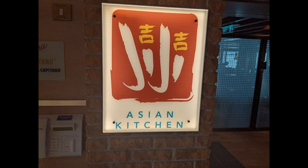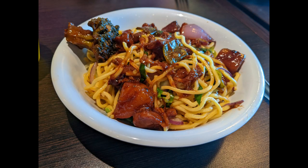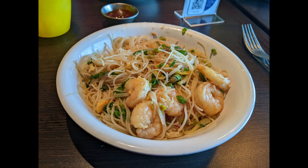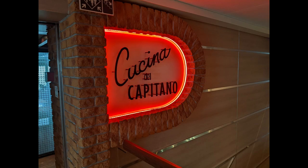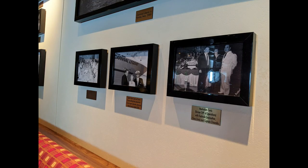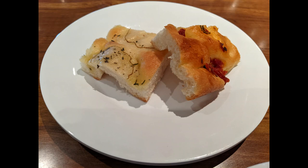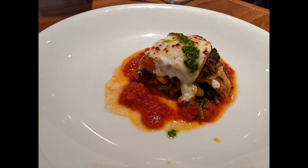Gigi's Asian Kitchen has an included lunch. They give you a little piece of paper where you mark what kind of stir fry or noodle bowl you want. We had the pork, which was excellent and very well seasoned, and I had the shrimp noodle bowl — it could have used a little more sauce but overall delicious. Cocina del Capitano works the same way with an included lunch where you fill out a sheet to choose your pasta bowl — picking the pasta, sauce, and fixings. You can also get lasagna. The Caesar salad was very good with a good ratio of dressing to lettuce, and I love the focaccia garlic bread. The lasagna was okay but I thought the dining room version was better.